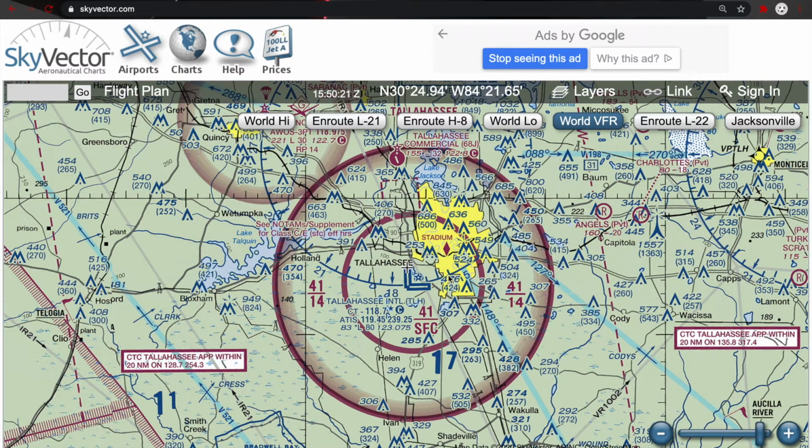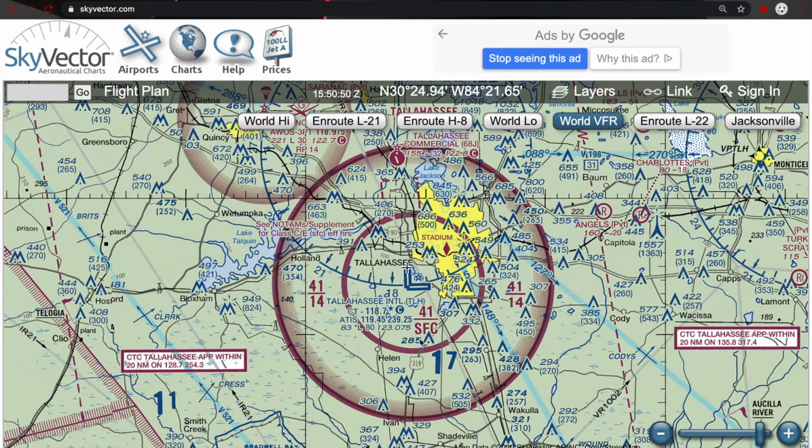There's an inner circle, which is this one, and then an outer circle. The inner circle actually extends 5 nautical miles out from the center of the airport. The outer circle, the bigger circle, extends from the center of the airport to 10 nautical miles out. Just a little bit of a difference. So you just double that distance. So as you can see, it covers a good amount of airspace.